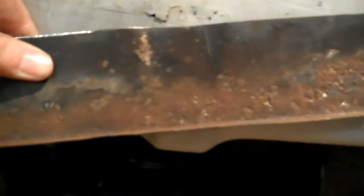Here's the inside of the piece after I worked on it a little bit with the wire brush and the little air grinder. It's not that great, but I don't really have a whole lot of options. As far as I know, they don't make patch panels for the front of the hoods. You just have to get a new hood. So I'm just going to go with this piece. I'll spray some paint on the backside and hope everything's good.